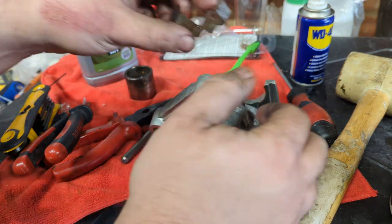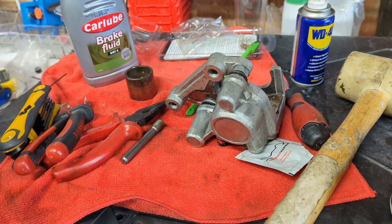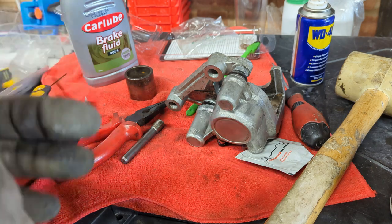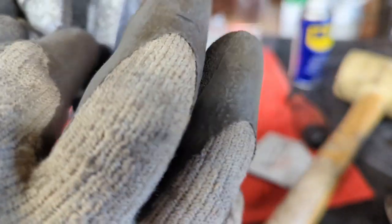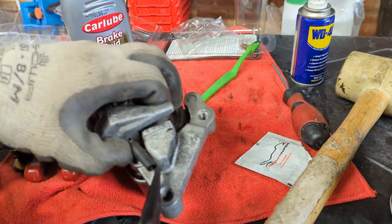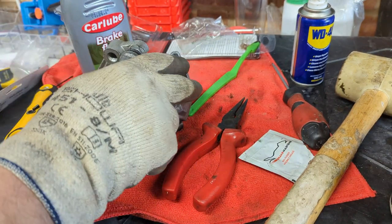So first things first, got to get the pad spring in. I did check the new kit doesn't come with a replacement, which is a shame. I'm going to pop my gloves on because they don't have grease on. We've also got this curious little spring here, one end of which goes into the caliper there, and the other, probably going to need the grips for this. Clips over the top here. It does come all the way through, but it doesn't actually clip onto anything. I've double checked the pads to see if there's anything it should clip onto, but there isn't.